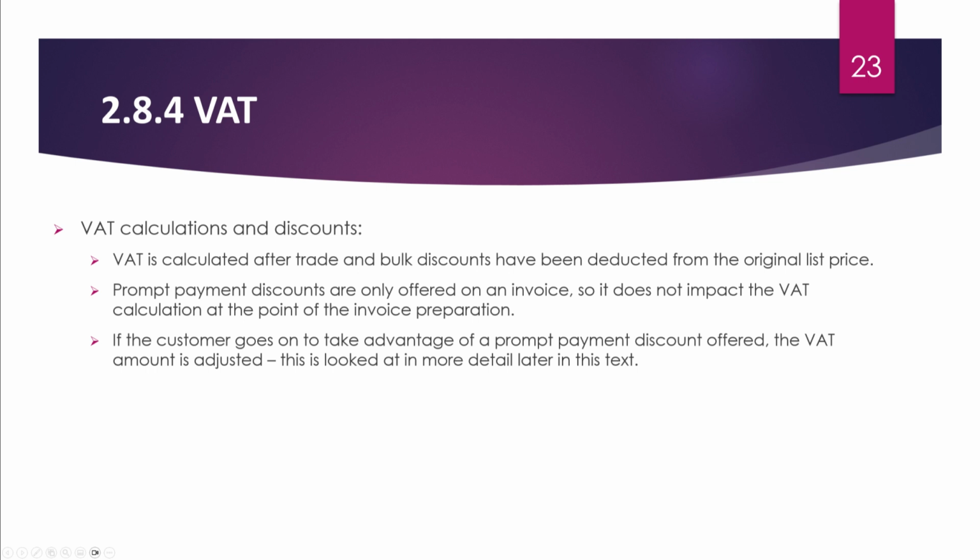VAT calculations and discounts. VAT is calculated after trade and bulk discounts have been deducted from the original list price. Prompt payment discounts are only offered on an invoice, so it does not impact the VAT calculation at the point of invoice preparation. If the customer goes on to take advantage of a prompt payment discount offered, the VAT amount is adjusted. This is looked at in more detail later in this text.